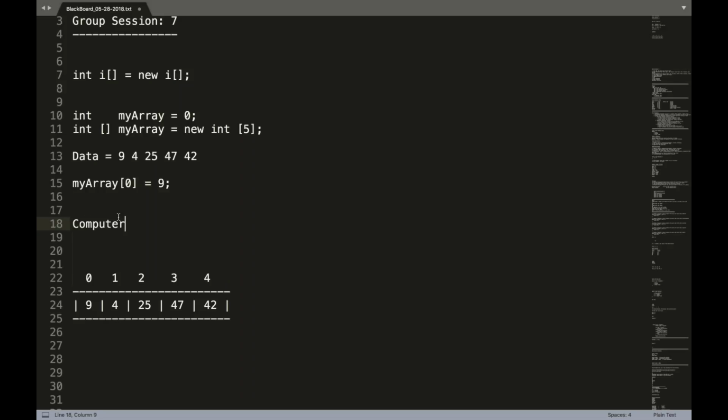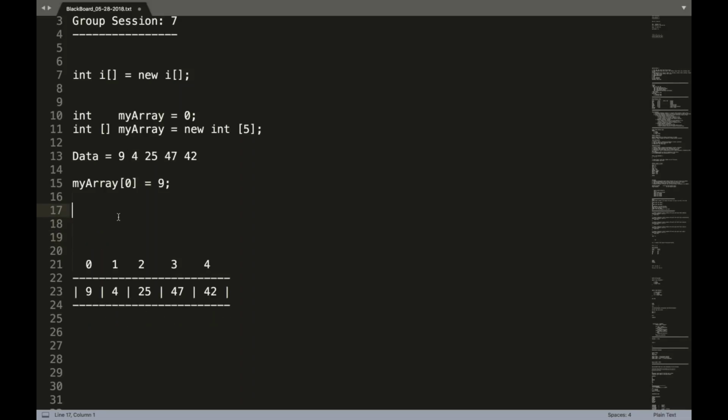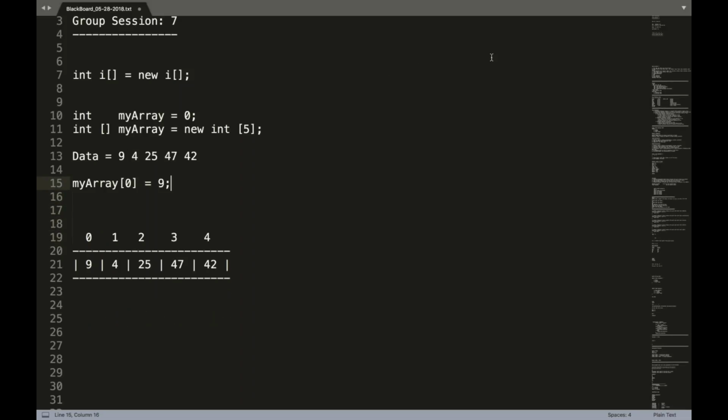Being on line 18, you typed in... Can you see it now? So what did I write in line 19? Computer, iPhone. All right, now it seems like it's in real time. Thanks for pointing that out. Let's start.